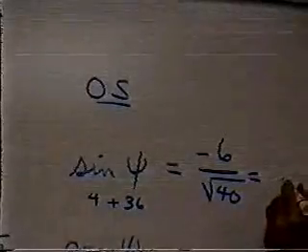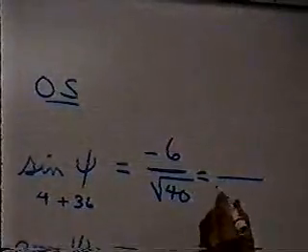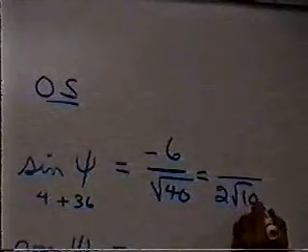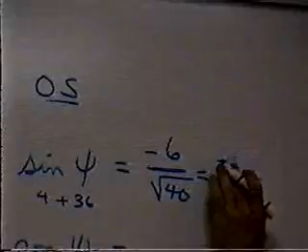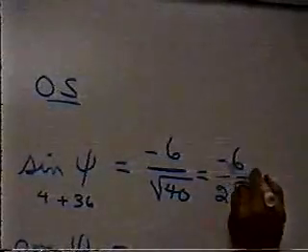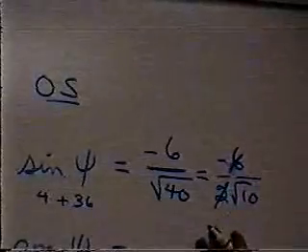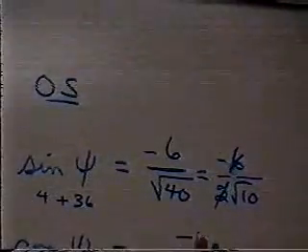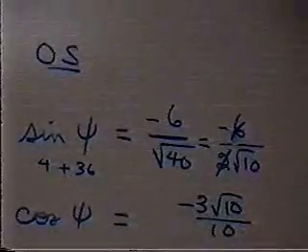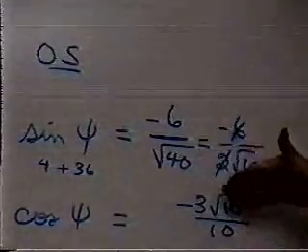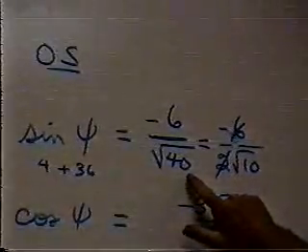Now watch. What happens now is that is 2 times the square root of 10. And this would be minus 6. And then this 2 would divide out. So you could see an answer in the back of the book of this being a minus 3 times the square root of 10 over 10. That looks weird. It doesn't look like that same answer, but it is by doing rationalized denominator.